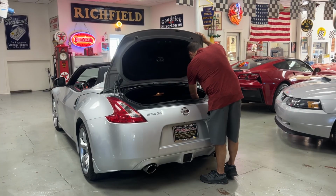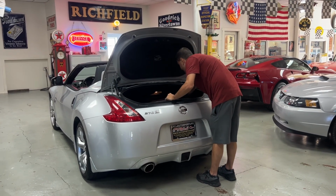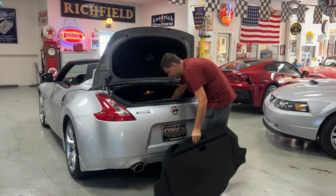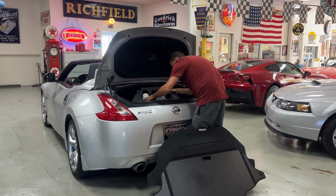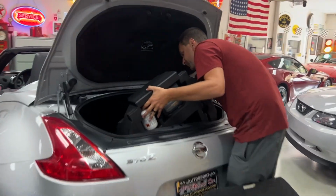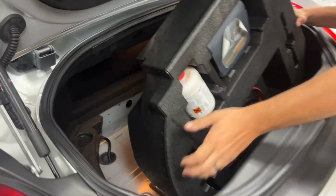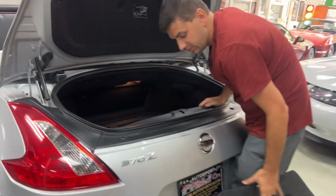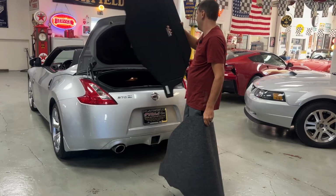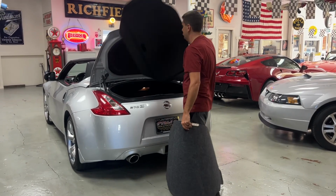Again, trunk area, let's see, you can tell if there's a spare in there if they put a jack. Let's see. There's jumper cables. There's a tire kit. Okay, now these don't have a spare tire, but if Julie wants to bring the phone over here, I'll show you real quick. Look how nice the inside of this trunk is. I've never taken one of these apart to know, but that's pretty nice for 2012 to see something in that kind of condition. Probably didn't come with spares. They're probably a weight issue or something like that. That's probably why they give the air compressor and pump though. Let's see how this goes in. Put this upside down.